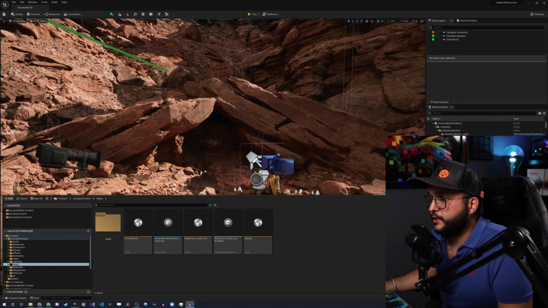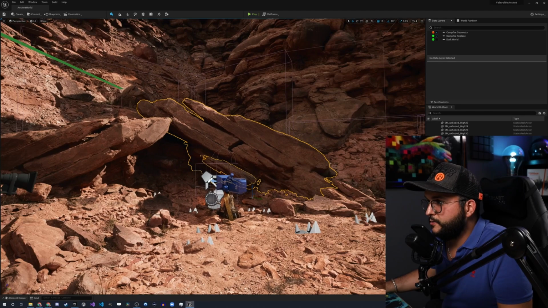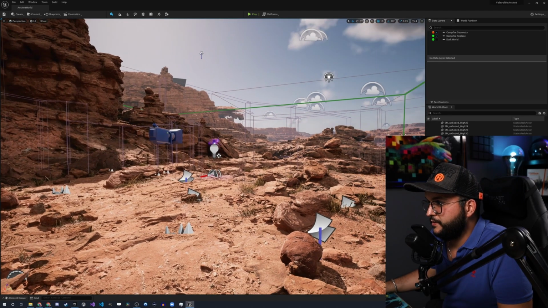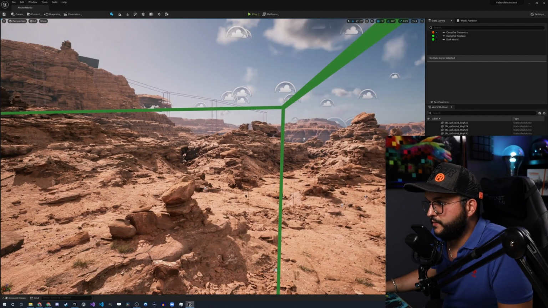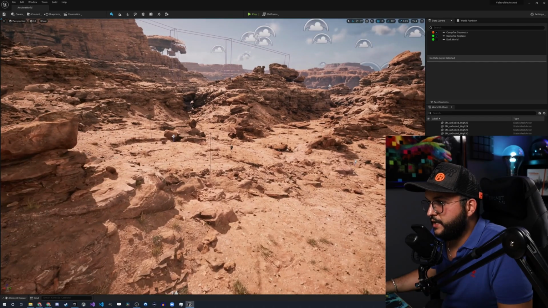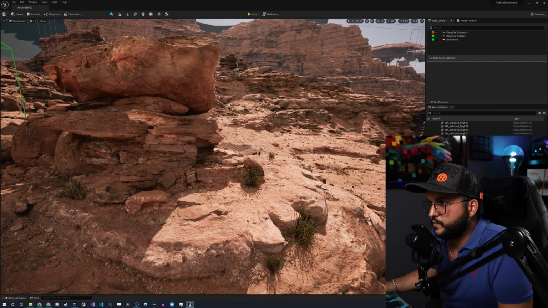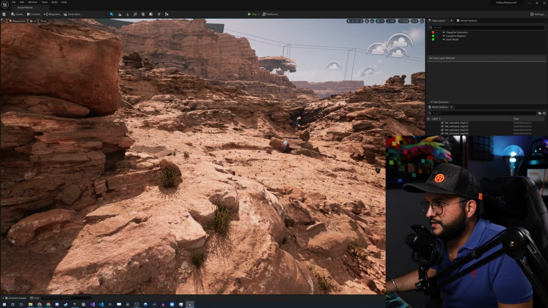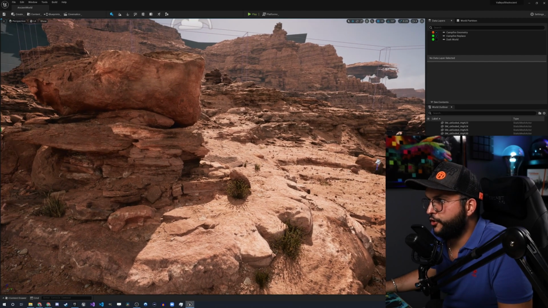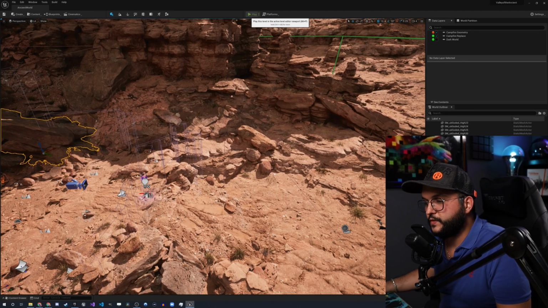And will you look at this? It looks absolutely phenomenal. Oh my God. Holy crap. Man, these Quixel Megascans look better than real life. I was in the desert like 2 years ago. Didn't look as good as this. This looks like next gen Earth. Let's just hit play and see how it goes.